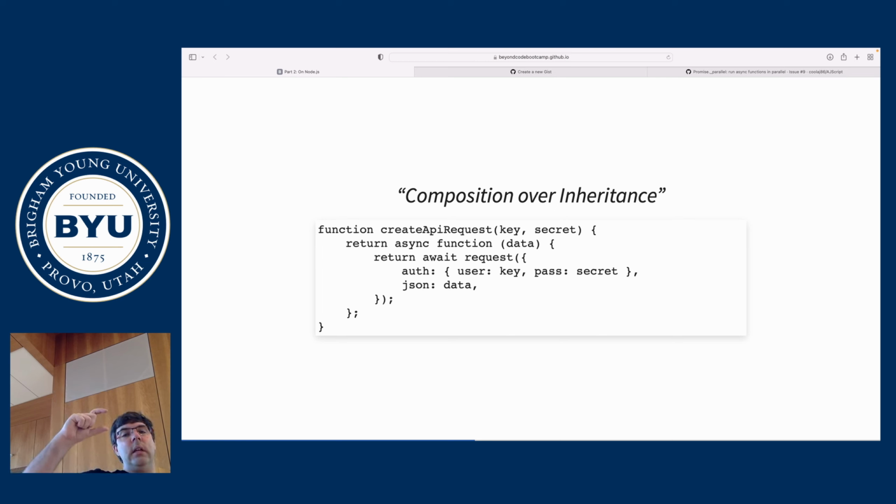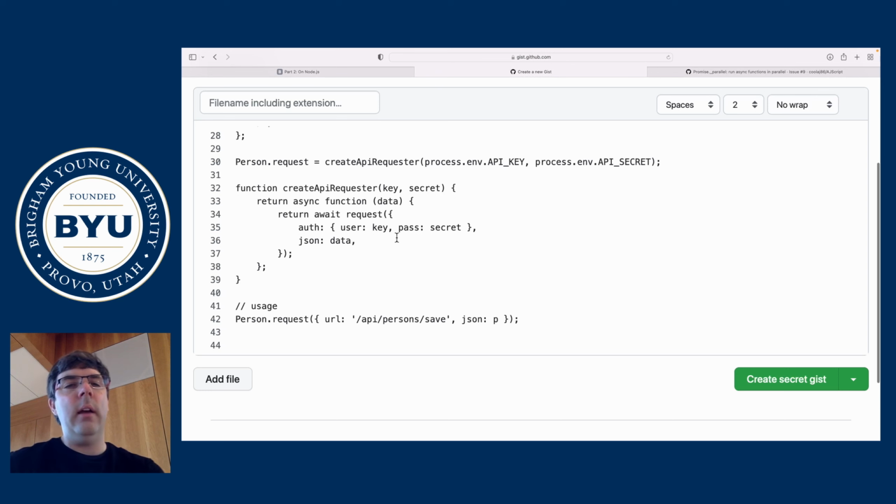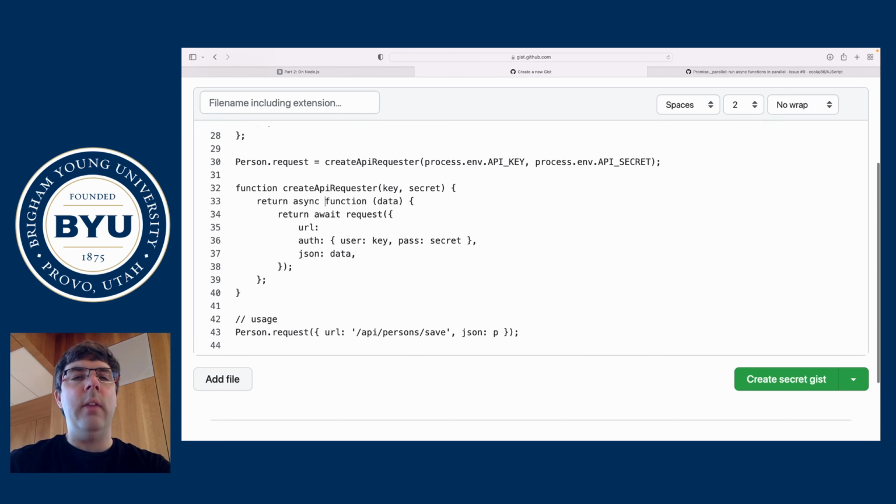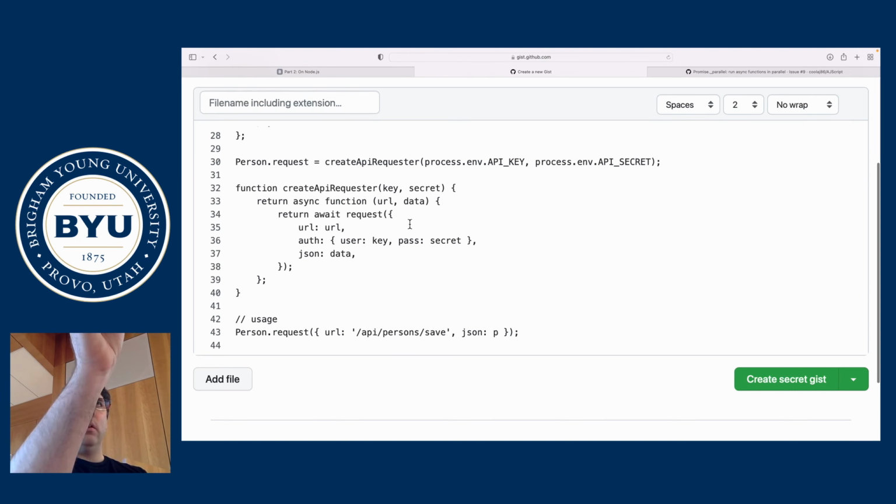It's not making the request, it's making the requester. It's making a function that has the API key and secret information in it. So when I do call it, that information is already there. So this one doesn't specify. Oh, whoops. There's two typos in this. I'm sorry. This is missing the URL parameter as well. Sorry. So this should also have URL, and this would probably be something more akin to this, URL and data. That's probably confusing. My bad. Does that clarify that for you?